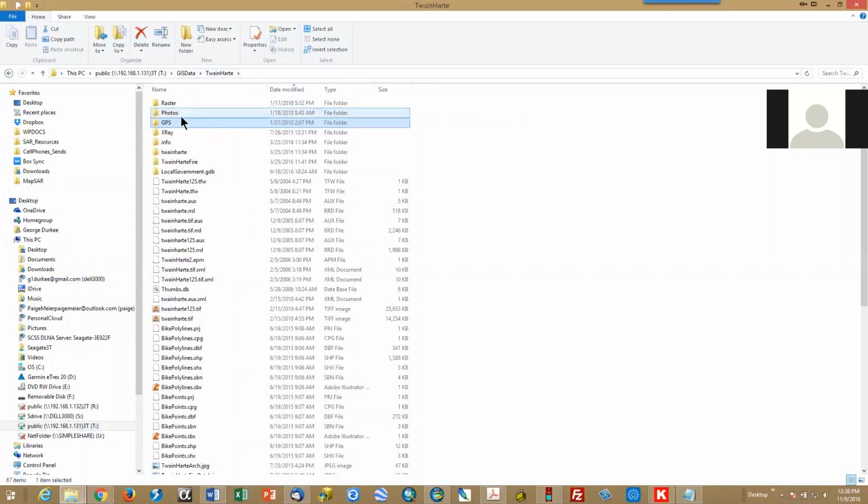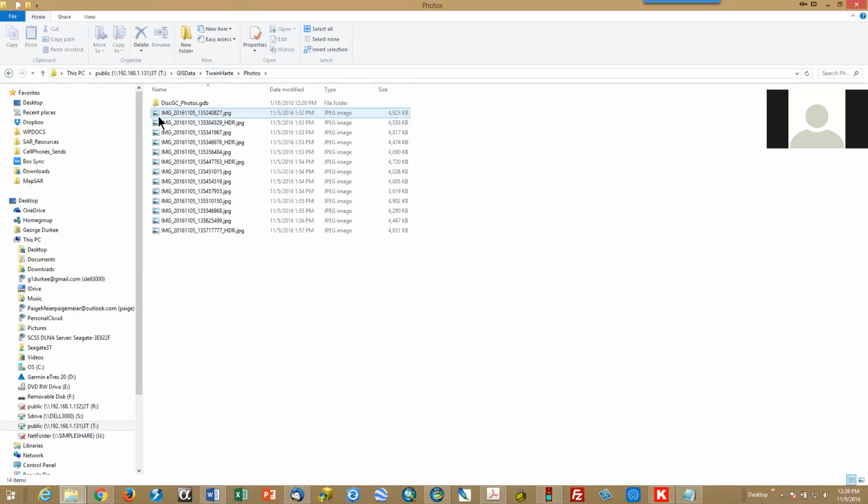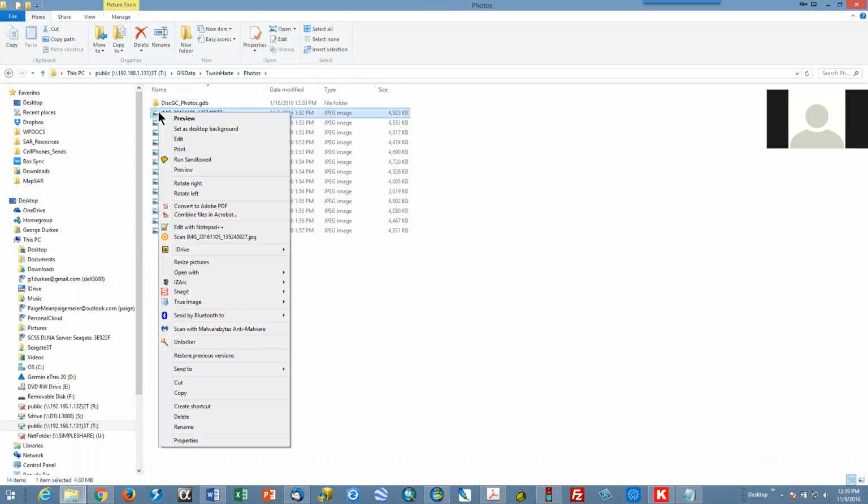And I took some photos just the other day, and I put them, of course, in my photos folder. And when you take a photo with modern smartphones, you have the option to activate the GPS so that it puts a location, GPS location, into the header of the photo. It's not something you can see in the photo, of course, but you can actually see it in the properties dialog box. And there's two ways of getting to the properties to see if your photos include the lat long.